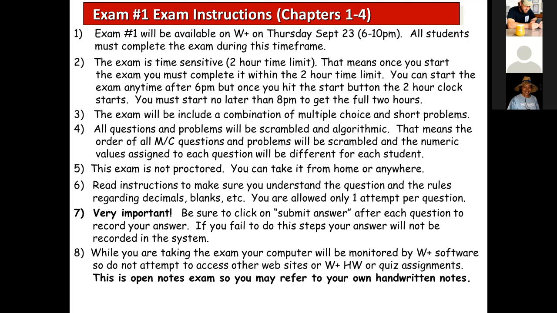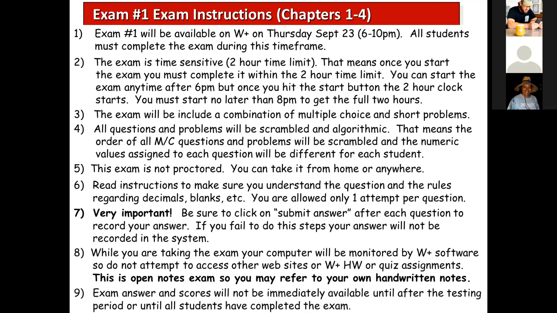Don't try to go back into Wiley Plus assignments or quizzes, because if you do that, you'll run out of time, since you'll be spending too much time trying to figure out how to do the answer. You should have all your notes ready for the exam. I would suggest to all my students to write everything down by hand, so you memorize it in your brain. At least you've got something on paper that you can relate to help you with answering the question.